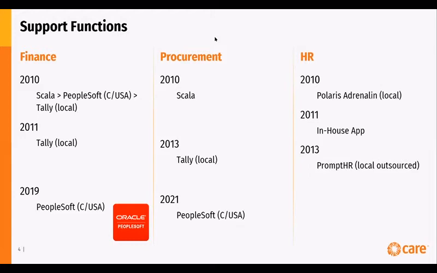Basically, for procurement and HR, we do a lot of manual work. But for finance, we use QuickBooks. Moving forward, we're going to use the new software. PeopleSoft, I think, is mainly used by the Care family. I heard about Tally, but I have not heard about Scala. So that's the update from Chrysalis in Colombo, on how we use our software.